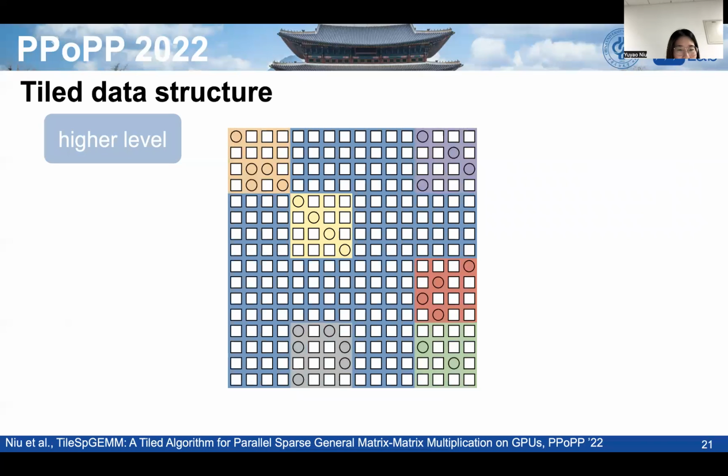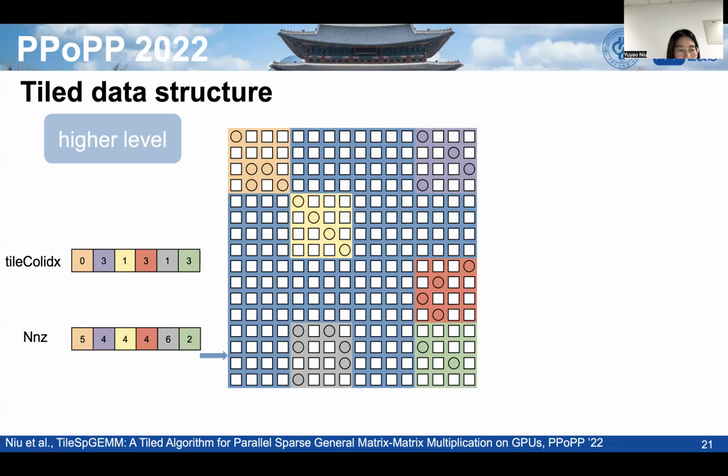The higher level stores the tile information, and it includes three arrays: tile column index array, tile nnz array, and tile pointer array. And finally, we make a prefix sum operation for the array for future computation.